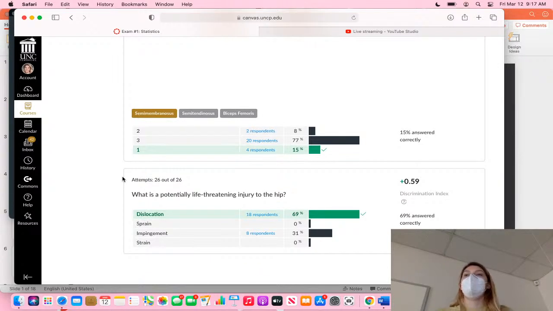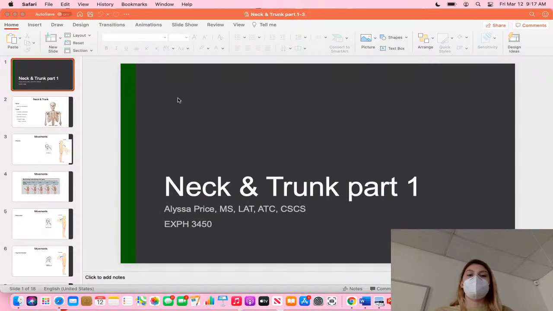Okay. So you'll at least get a couple points back because I found that error, which is not too surprising. Making these tests on Canvas is actually much harder than you think it is.